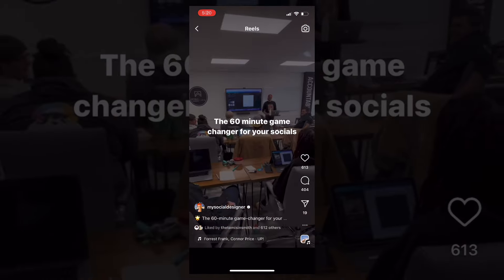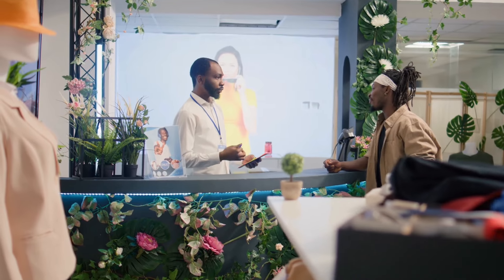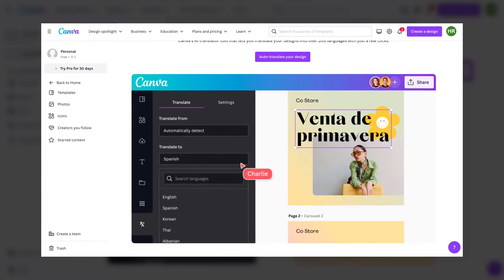Magic Switch now has translation built in. When I was in Canada teaching a workshop with a group of Nigerians, we translated the design into their language and I've never seen a room erupt like that — they were so excited. When I asked if it was accurate, they said yes. It's incredible. I also had somebody download one of my digital products and message me on Instagram asking for a refund because it was only in English. I told them I could actually translate it and send it to them — went right into Canva, click of a button, sent it to her, and she confirmed it translated correctly for her.